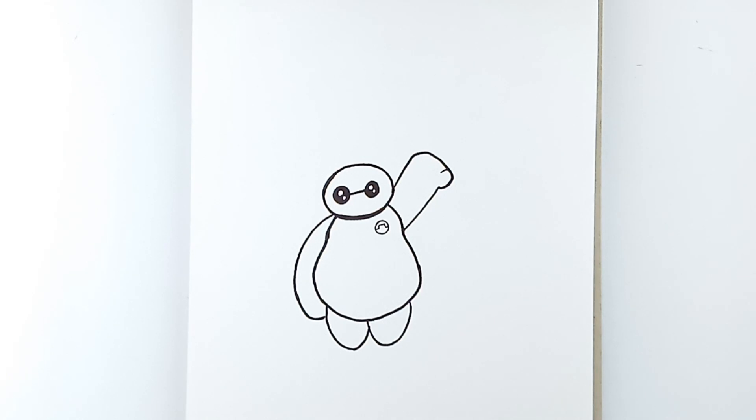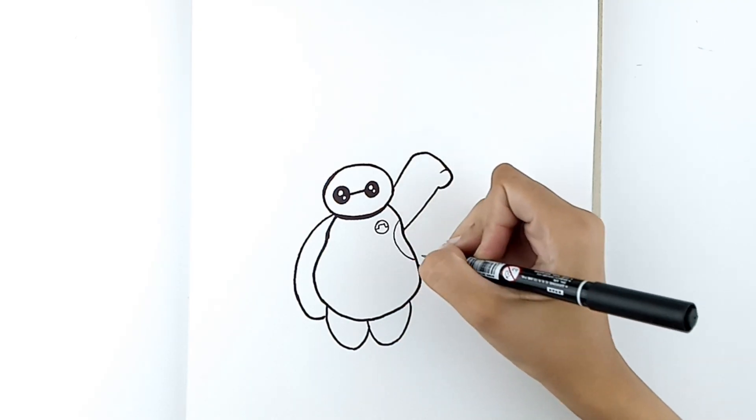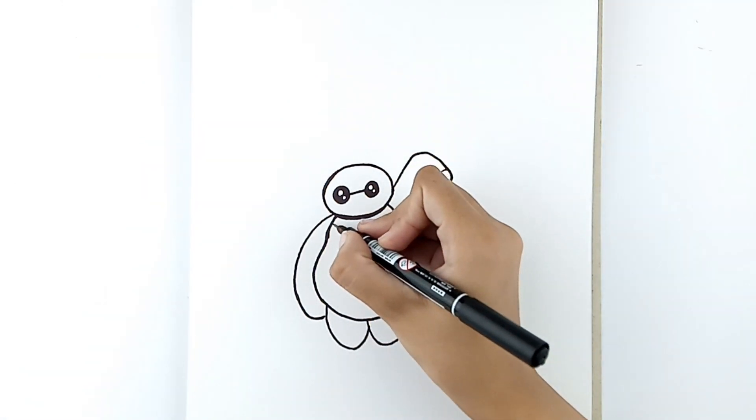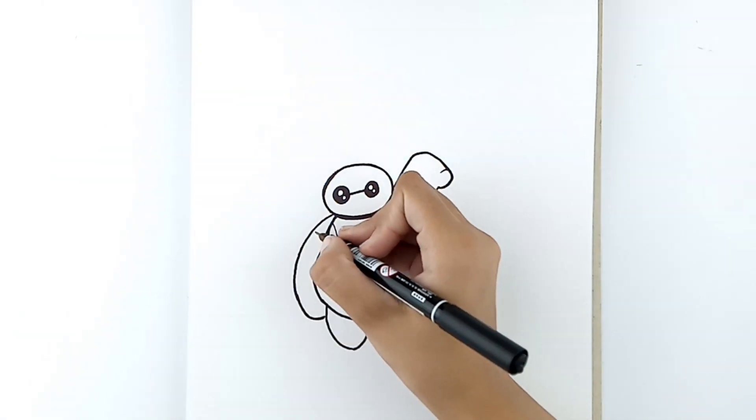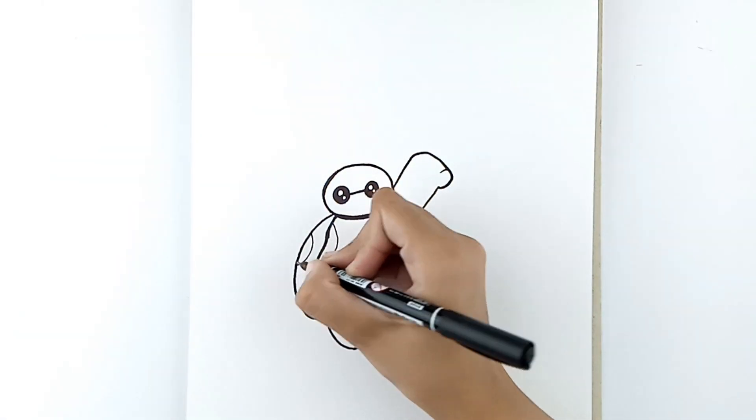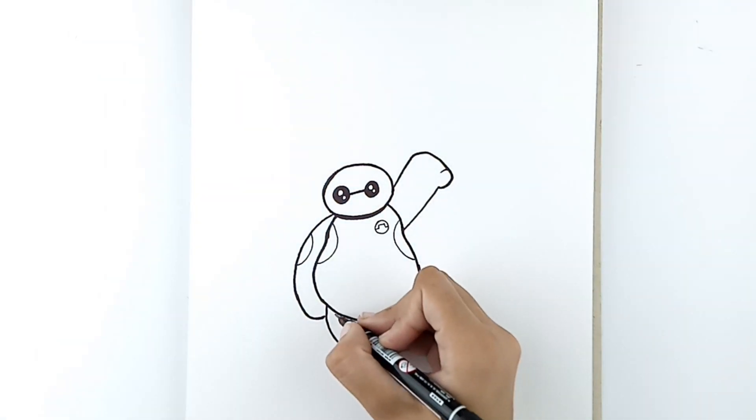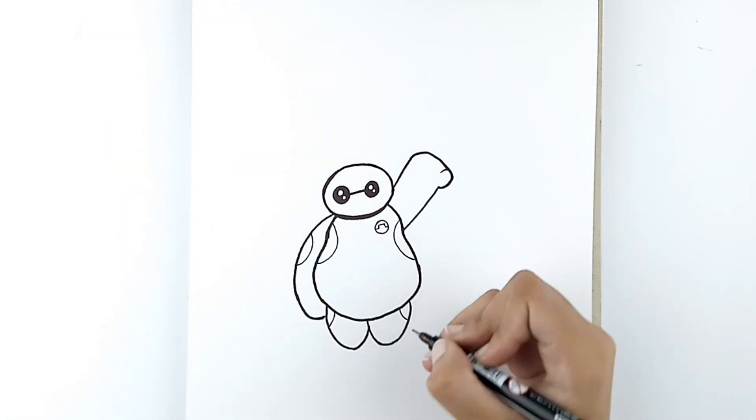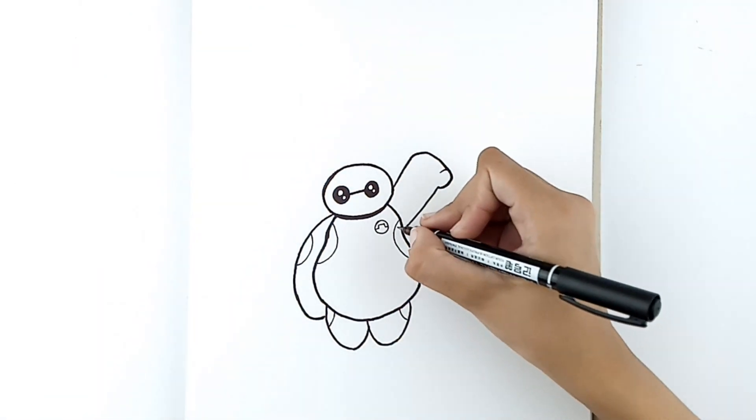Moving on, let's add some more detail to the robot body. I will decorate mine this way, but you guys can choose any way you prefer. I will add a patch on the right, one on the left, one more on his left elbow, and one on each leg. You can add small touches over these to make them look even more realistic.